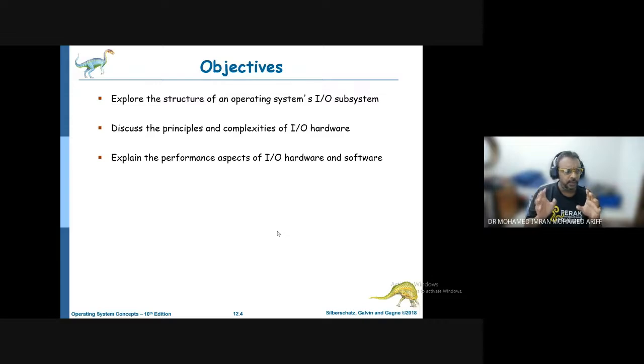Why is this performance issue important? Always remember, performance issues are important because they determine how fast or how slow your PC is working. So whenever you buy a laptop or desktop or your mobile phone, you first want to see how big the storage is, and what kind of hard disk they are using, because from these two things you are able to determine how fast the PC or mobile phone can work. This is very, very important.